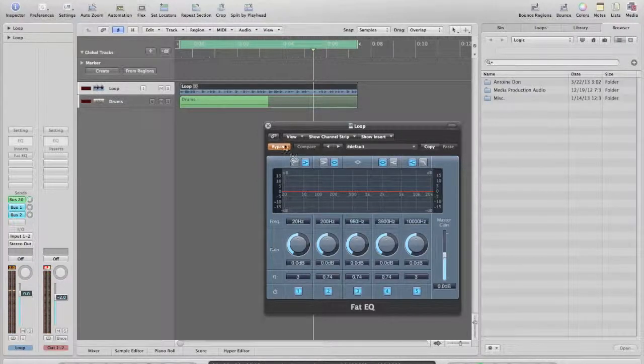Alright, first thing I want to do is unbypass that, and I'm going to throw a high pass filter around. Now we're going to use our frequency bar. I'm going to bring that up to, let's say, 270. Feeling 270. Now let's, matter of fact, let's drastically bring that down just so you can see what it does, and we'll bring it up to 270.